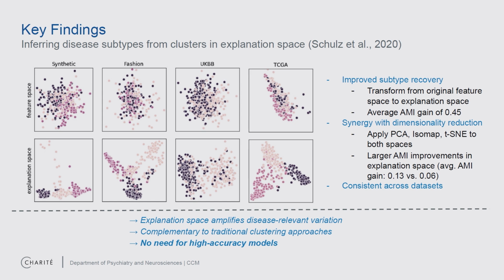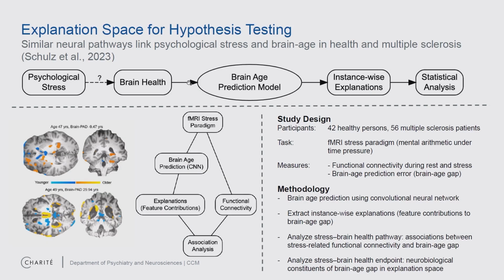One problem that we often have in our field is that we just don't get the degrees of accuracy that we would need to actually do something useful with this. And the great thing here is that we really don't need that kind of accuracy. We just need the model to be good enough to yield interesting explanations that we can use to generate scientific insight. Second study, clinical one, was on the effects of psychological stress on brain health, where we know that psychological stress accelerates to some extent disease progression in multiple sclerosis.